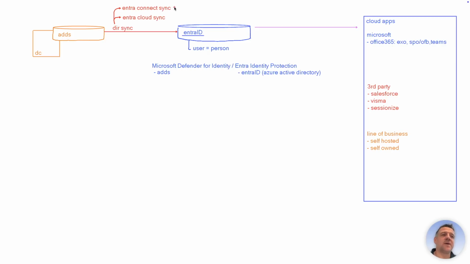In general, we can say that Entra Connect Sync is considered to be the full solution. Entra Cloud Sync is the light edition. The major difference is that Connect Sync requires you to configure the tool in your on-prem environment on one of your servers. Entra Cloud Sync is configured in the Entra portal, and the only thing you need on-premise is a little agent that just connects to Entra ID and the configuration. So it's a little bit different. They are similar, but still different. So they support different situations.